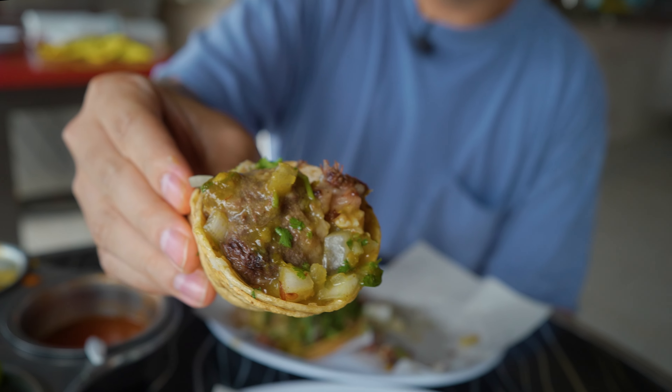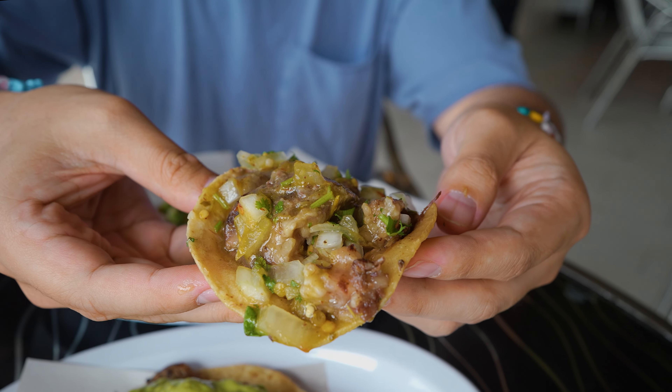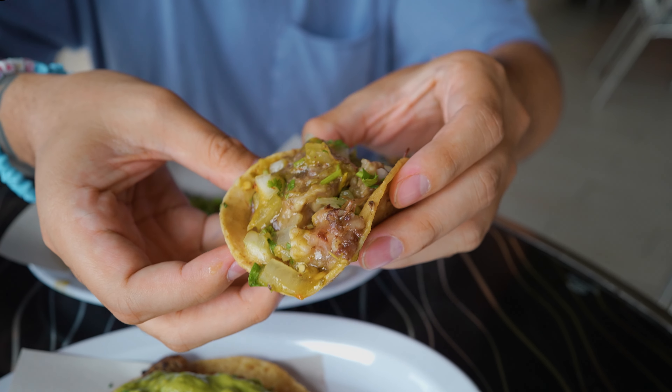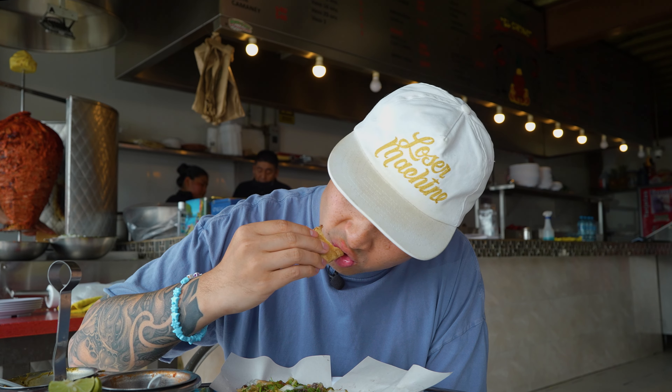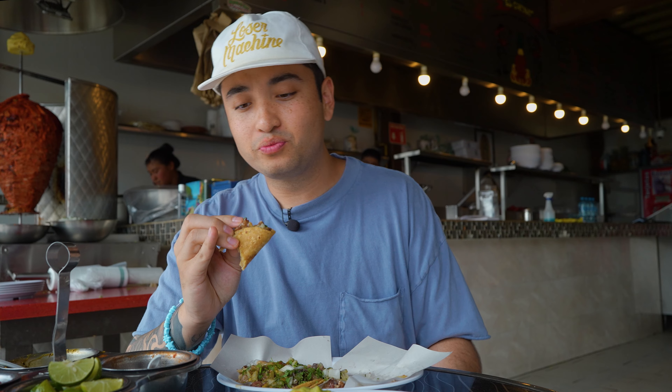I did not expect that. It's like all fat — all beefy fat flavor. And then there are some parts that have like a bouncy texture, kind of like an octopus with fat. Imagine octopus with beef fat. The flavor is not weird at all — it has a regular beef flavor. I didn't expect it to be this easy to eat. I thought it was going to be a bite or two and I'm good, but it's actually really good. Very rich though because of the fat, but definitely texture-wise that's probably the craziest part. The flavor is pretty normal — beefy fattiness.